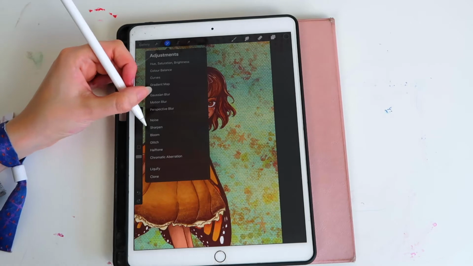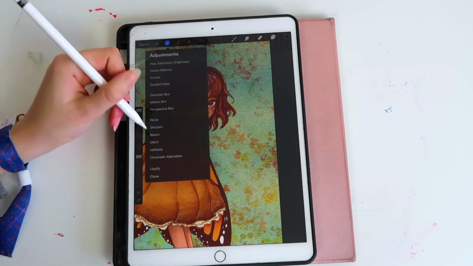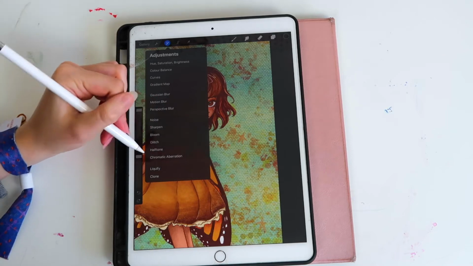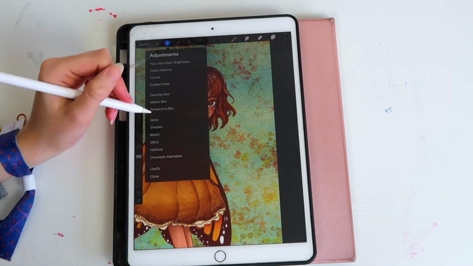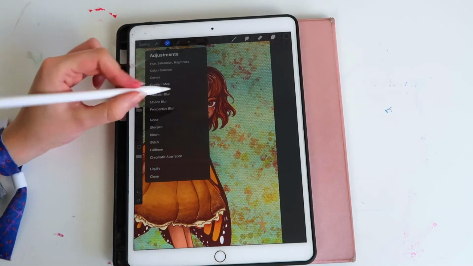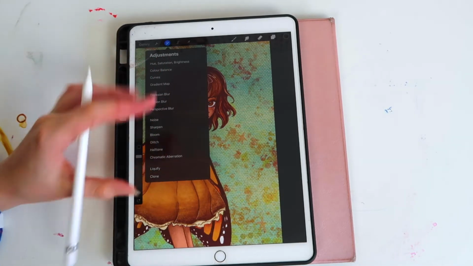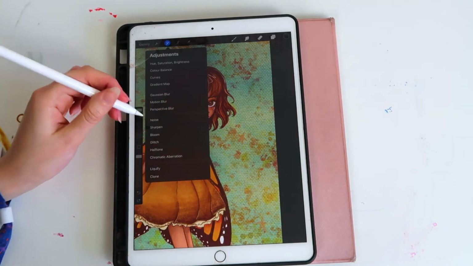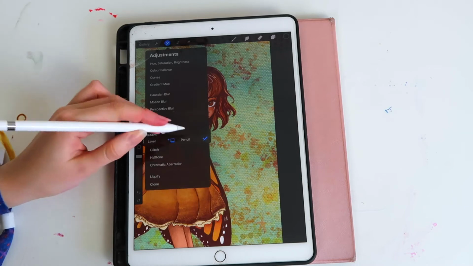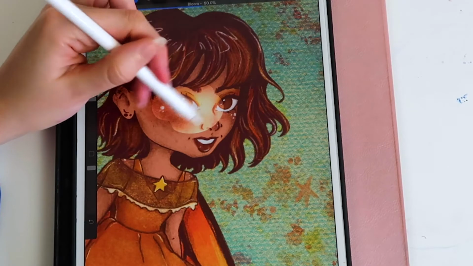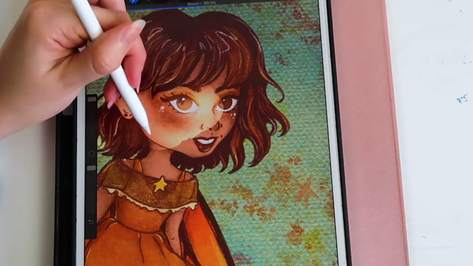Sharpen is much the same as the noise tool, so I'm not going to bother showing you that. But then the bloom, glitch, halftone and chromatic aberration add so much more to your illustrations, and I think they're really cool tools for them to add, and they're not effects that you can easily use on Photoshop. Like, you might be able to get that effect using Photoshop, but it's never going to be as good as it is on Procreate.